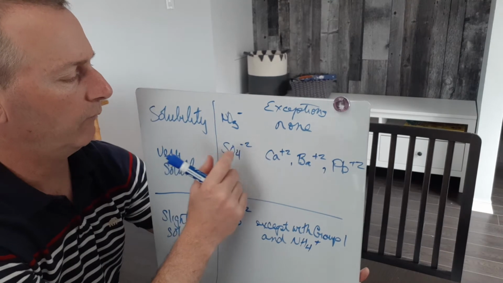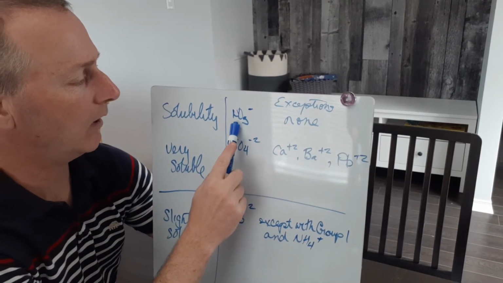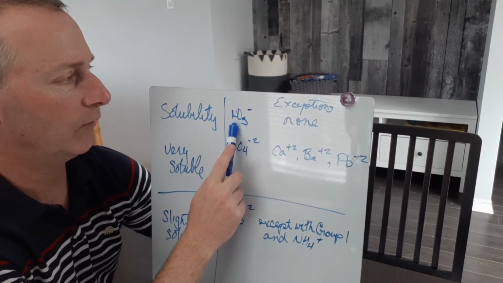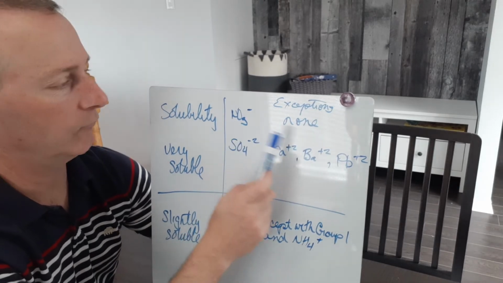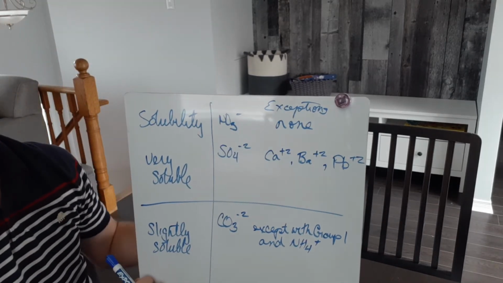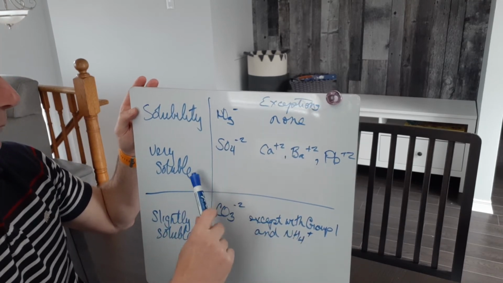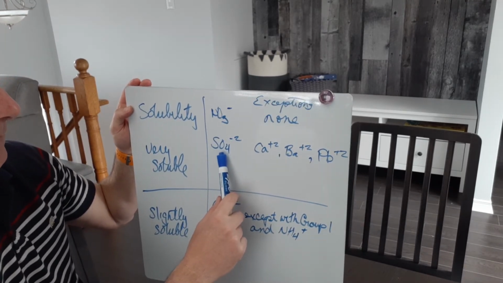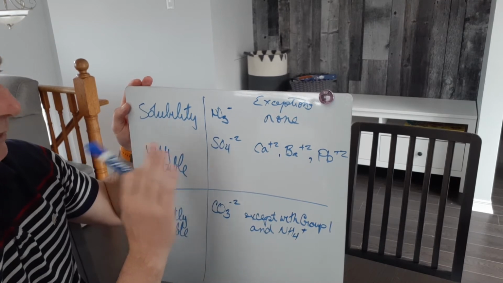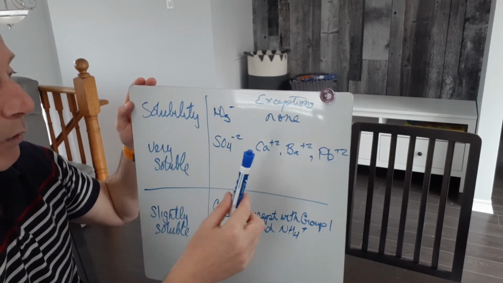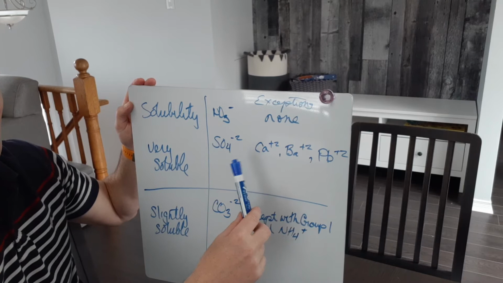So for example, any product that comes out as a nitrate, every single nitrate is soluble. Okay? Every single nitrate is soluble. So there are no exceptions to that. As opposed to, say, sulfate. Sulfate is going to be soluble. It's going to be aq with most. In your chart, you'll see there's a few other exceptions.